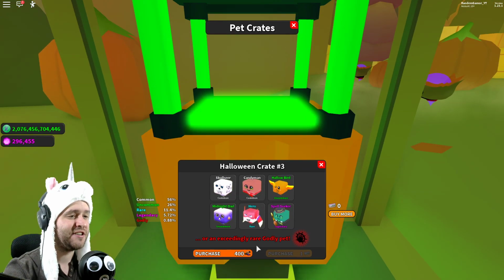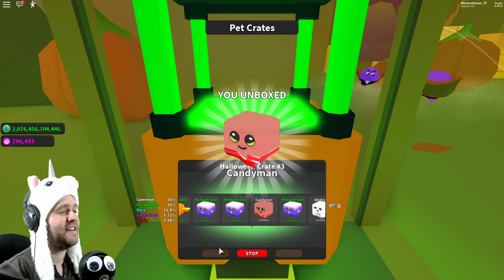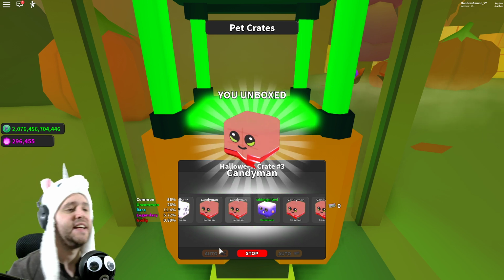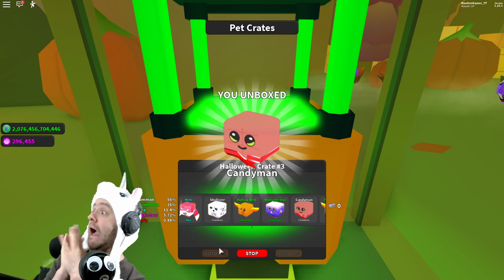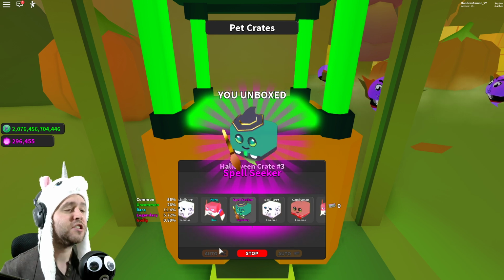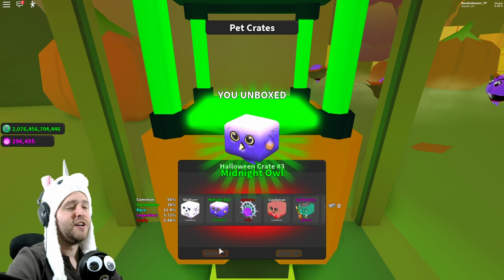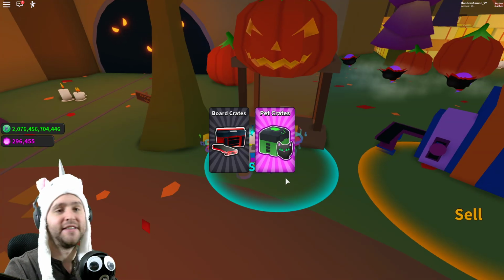Let's quickly go into crate 3 and unbox some of these. So, yep, pet crate 3. Candyman. Skullseer. Give me the Godly. Candyman! Free Candyman said he's gonna appear. Candyman! See, oh my god, four of them. Spellseeker! Yes, we got the legendary pet as well. Randoms. Midnight Owl. And that's me out of candy.